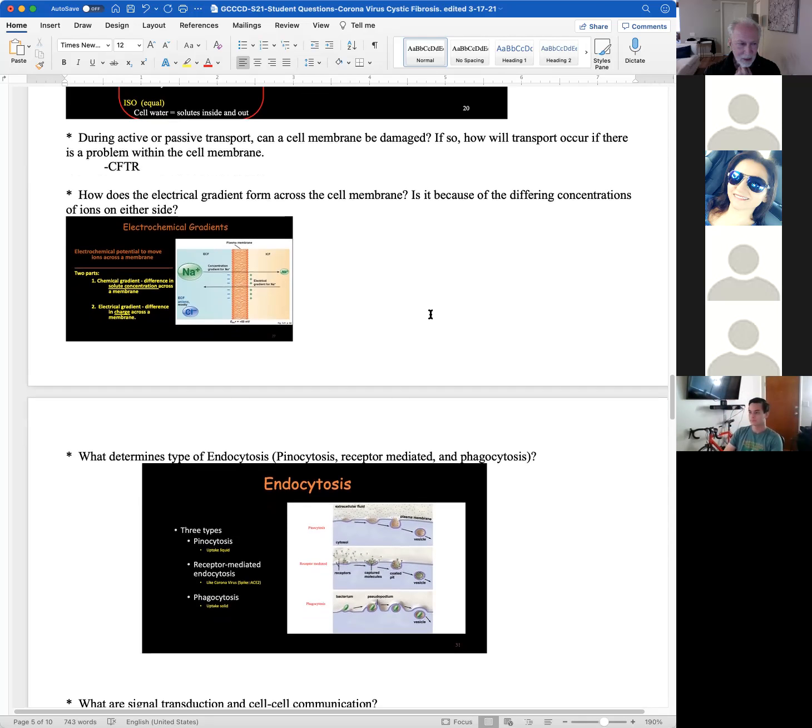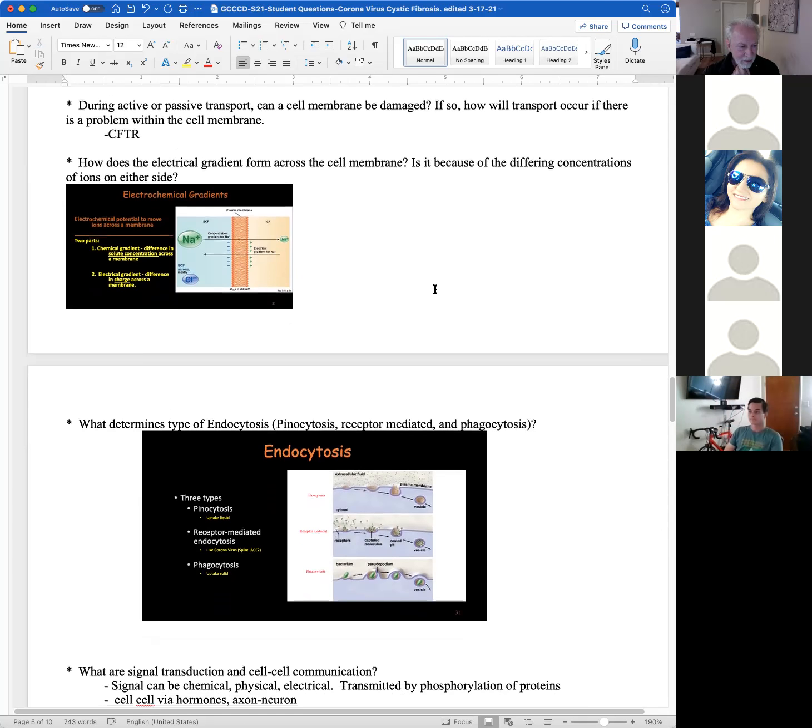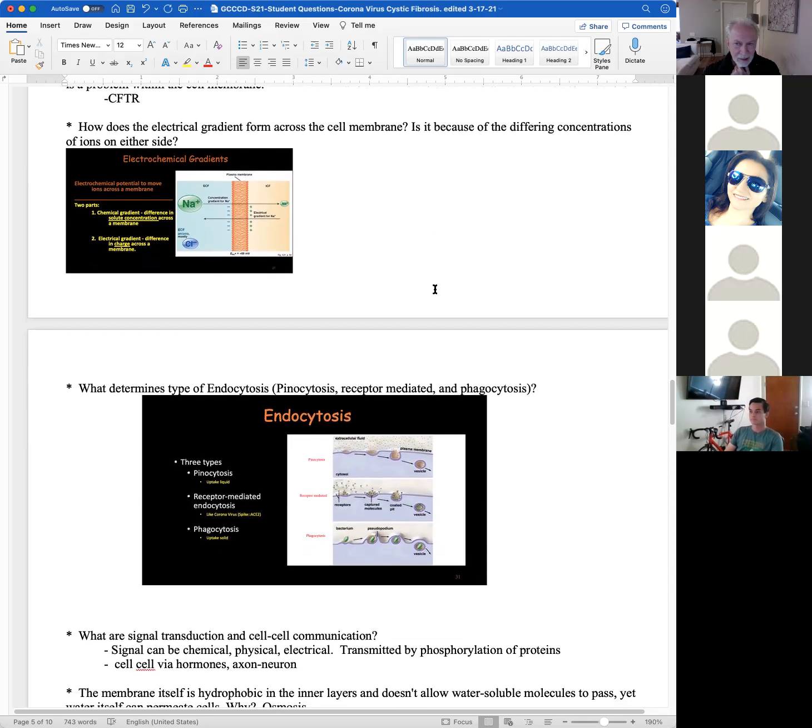Okay, any question about an electrochemical gradient and how it forms, why it forms? If you do online reading, you can find yourself really quickly taking a deep dive, and they start talking about different ions and membrane potentials. For Bio 130, you really just need to understand that yes, chemical gradients form because of this chemiosmosis, these ion concentrations on different sides of a membrane.